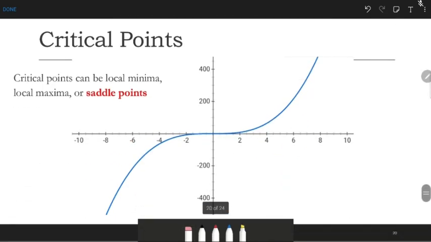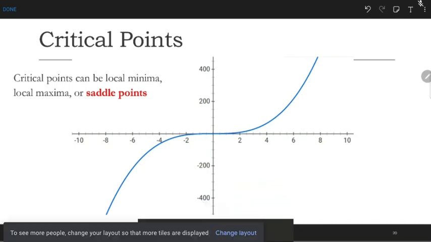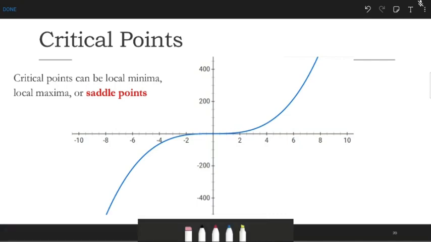Okay, yes. This is 2D. R2, X is my input, Y is my output. How do I find a saddle point? A saddle point is basically this one, the point of inflection. I was talking about the point of inflection. Basically, the point at which your curve changes from convex to concave, or concave to convex. Here, from concave, it's becoming convex. So the point at which this is happening is called a saddle point.